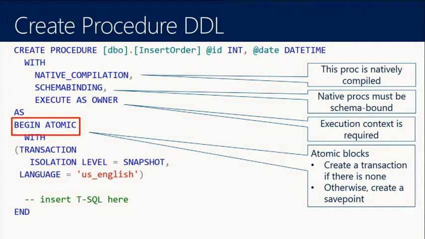And if there is already a transaction when you invoke the stored procedure, then it creates a save point in this transaction. And if there is an error in the stored procedure, then the transaction is rolled back up to that save point. And if then in the user transaction you catch the error, you can just continue execution of that transaction.